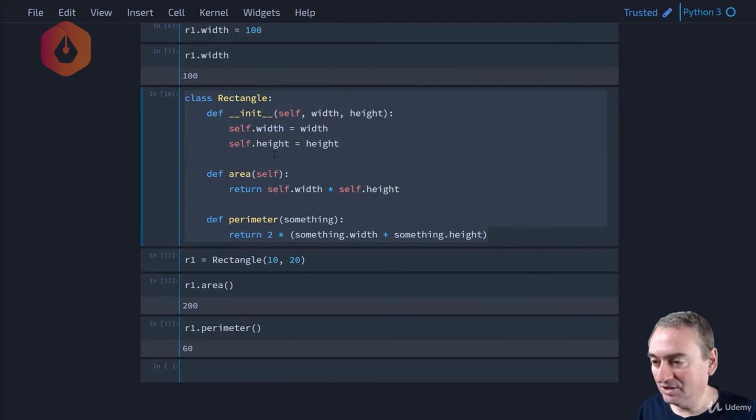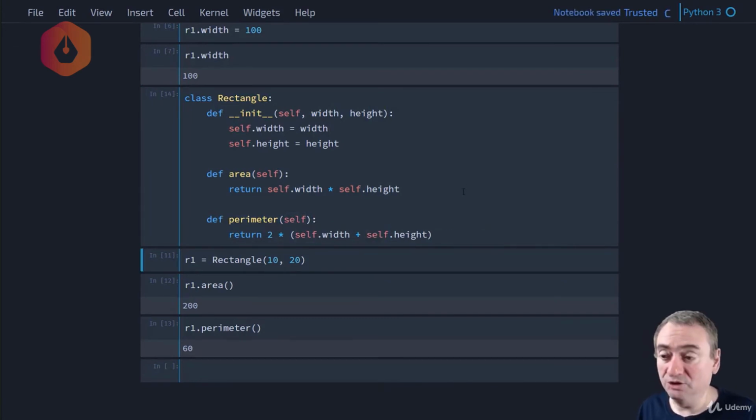However, let's just go back and let's call this self. Okay, this is the traditional way of doing it, and that's the way you should do it too. And why? Not because you have to. Python doesn't care. It's other readers of your code. If they see something else than self here, they may be thinking there's something going on that's different, because we have other kinds of things that we can do.